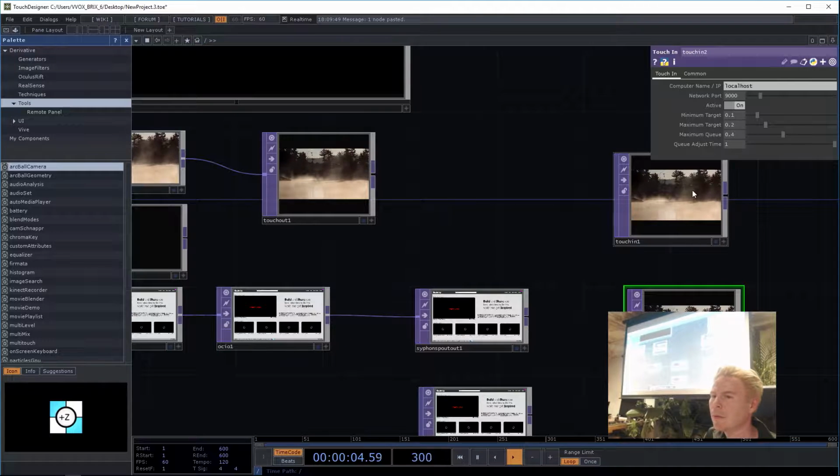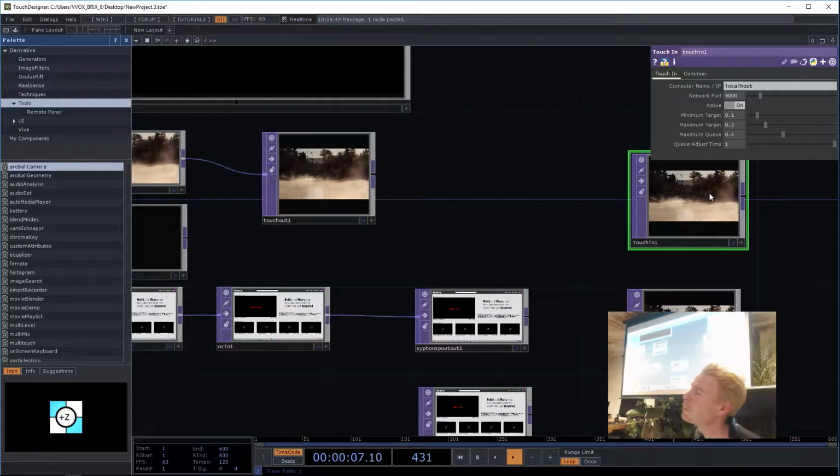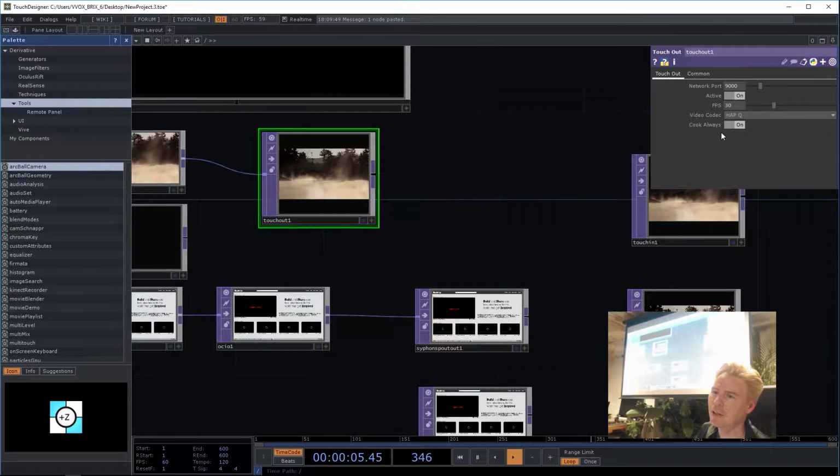And you can send to a Mac as well? Can you send to a Mac computer as well, to Apple? Over the network? Technically, you should be able to, yes. I have not tested that yet. But the other thing is we added HapQ in 88, but now we also do HapQ Alpha. So if you need an alpha format, you can get that across.